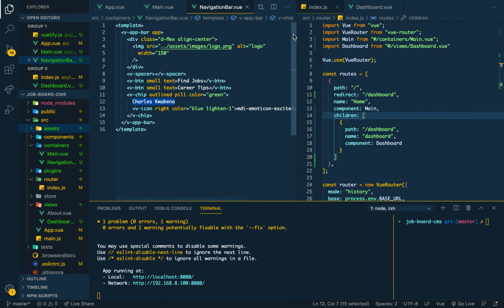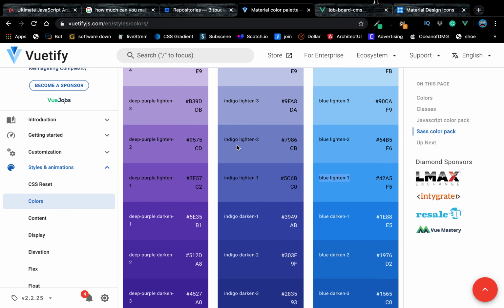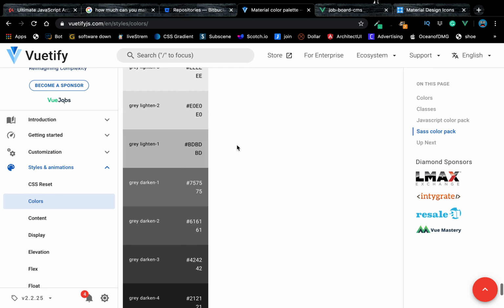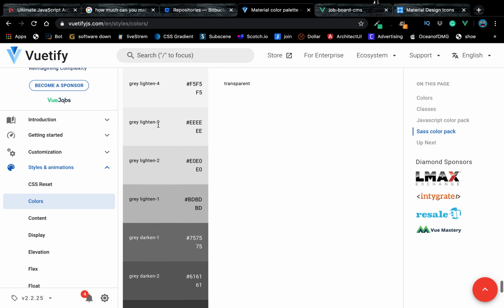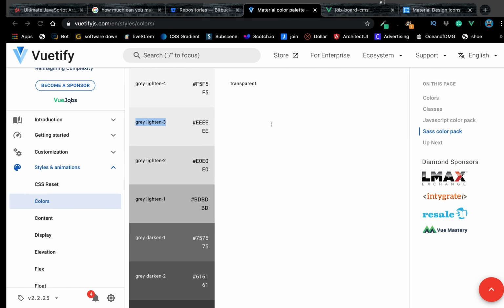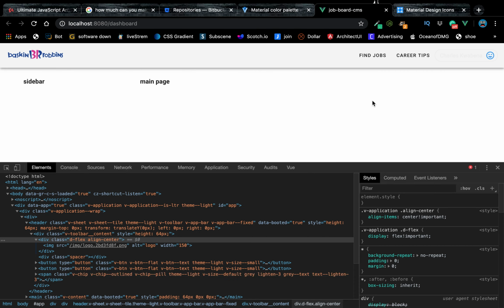So let's look for a light gray color. Yeah, so this is it. So we can say color is gray lighting blah blah, and it's almost invisible.